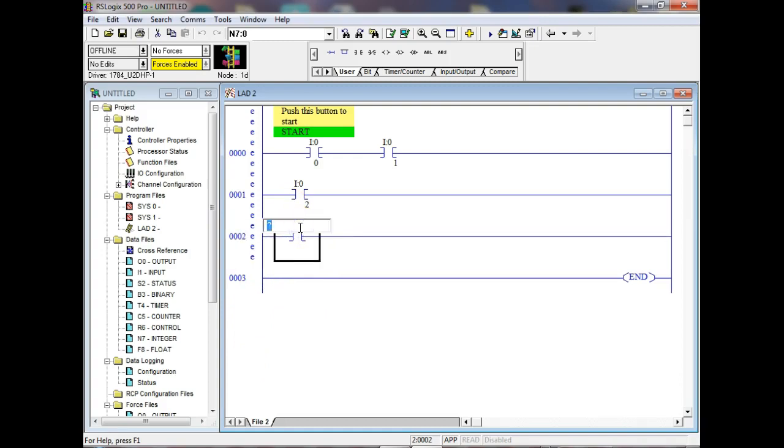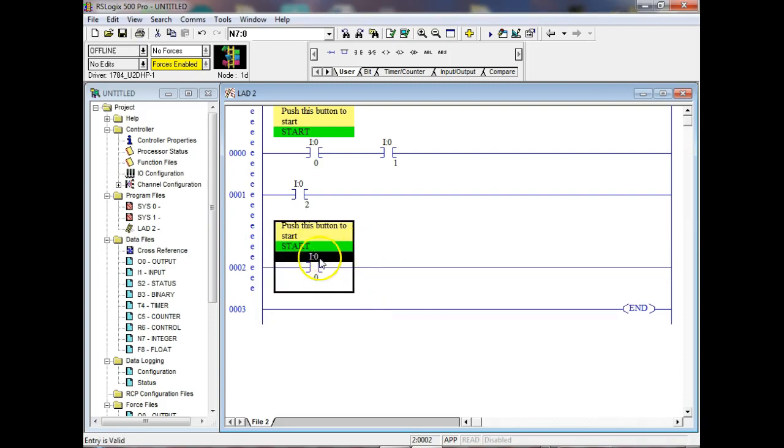Well, see up here, what I can use is I can come up here now and I'm going to type in start. And you see what it did? Well, it gave it the same address as my previous button. So this is what's nice about symbols, is that once you assign it, you can deal with it by name instead of dealing with it by address.